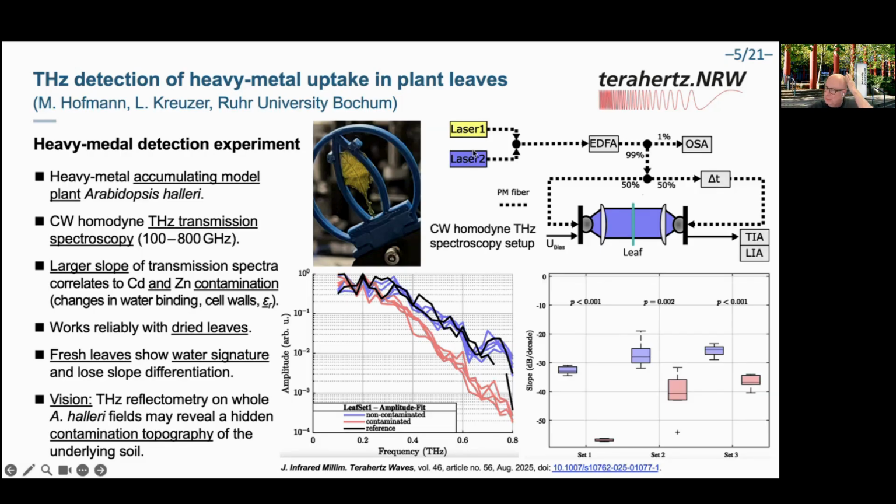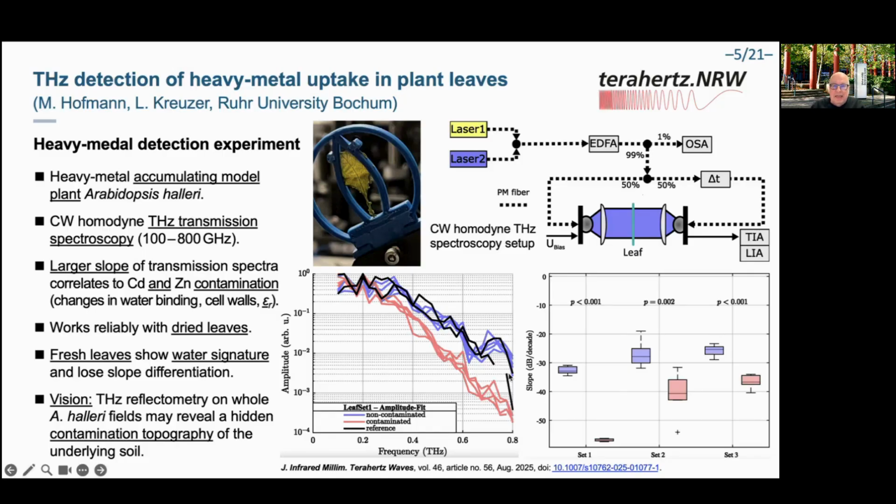It actually has, let's say, 2 lasers operating at different laser frequencies. One of the lasers is tunable, so the difference frequency is actually the terahertz frequency that we want to exploit here. The optical path goes here to a pin photodiode that acts as an emitter. On the detector side, we have a photomixer, and the leaf is then put into the terahertz beam. The leaves have to be prepared. They undergo an air drying process, and they will also be pressed in order to provide a sort of regular surface.